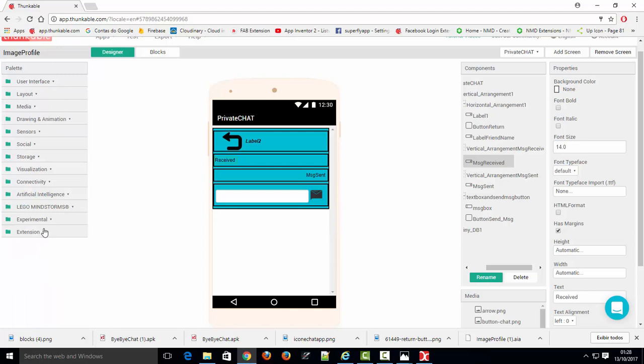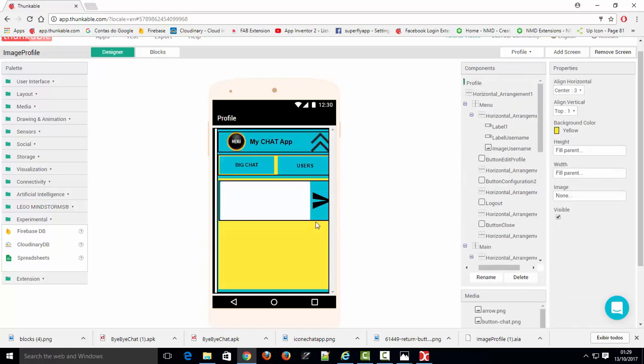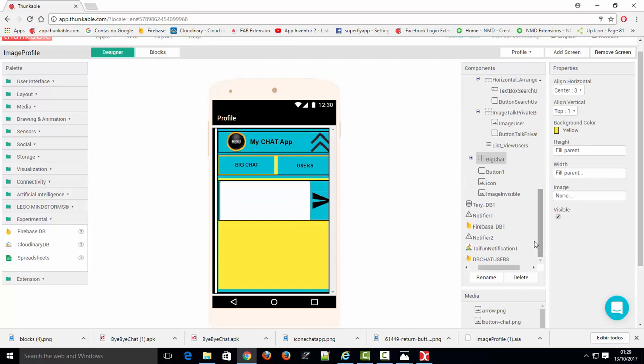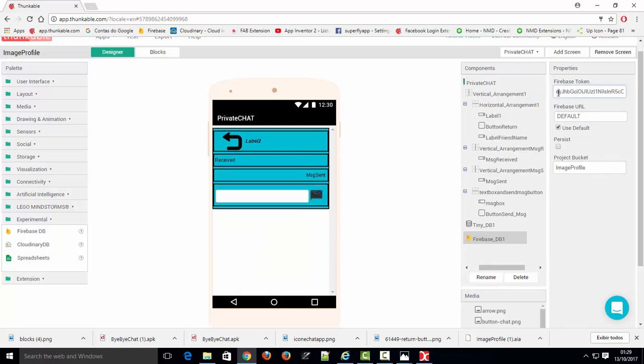Now we're gonna need the Firebase component. We're gonna use the same one as the big chat, so we're gonna copy the token, and also the URL.